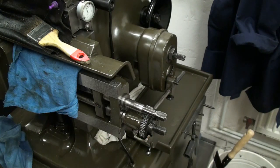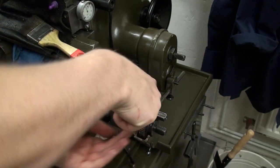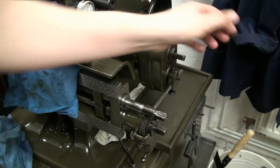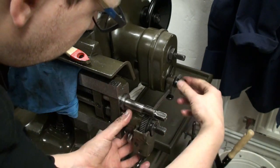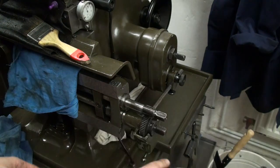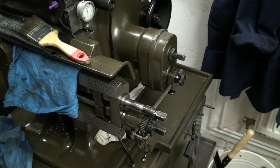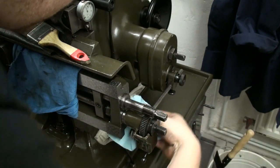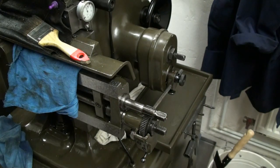Now the ratchet is mounted upside down on the vertical feed. We clamp the set screw of the ratchet wheel. And clamp this part here back on. This adjusts the travel of motion during each stroke for a feed. Okay, now we can feed vertically.